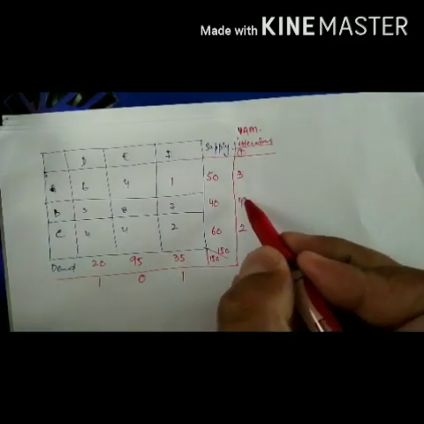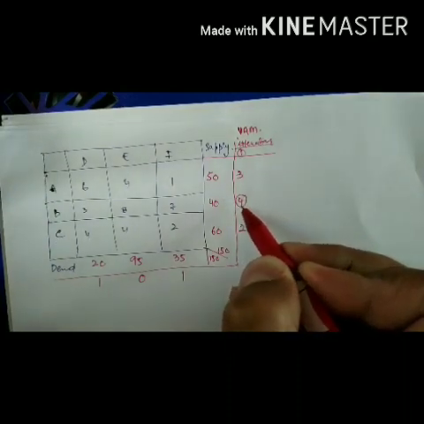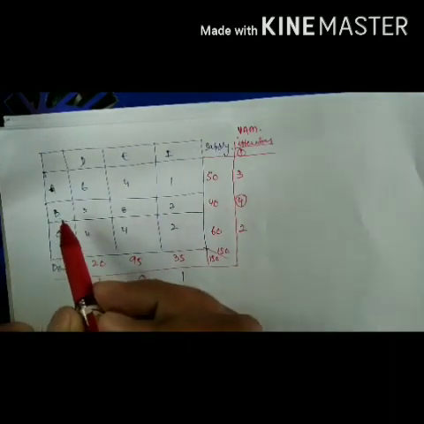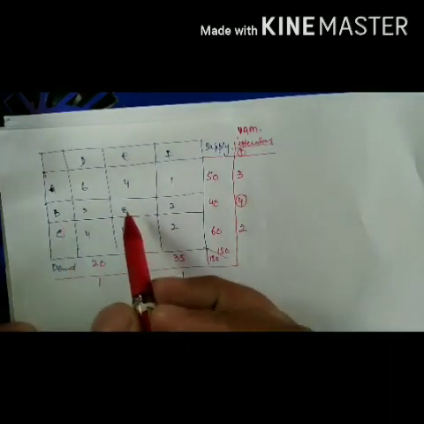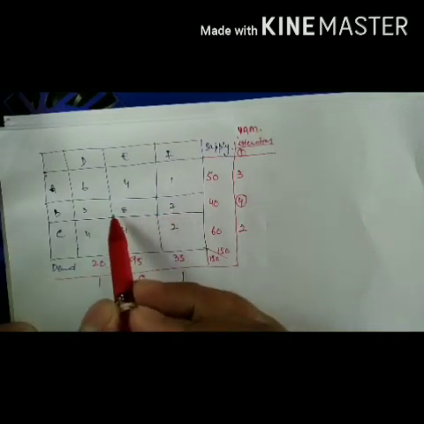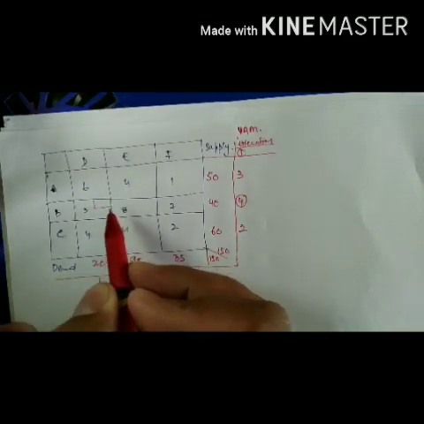Now the highest difference is here. We know after doing this we have to choose the highest difference. The highest difference here corresponds to the column B. Now I have to allocate in the column B. Why do I have to allocate in these 3 cells? In these 3 cells, I have to choose the cell which has got the least cost. Simply that is this cell, it has got the least cost.